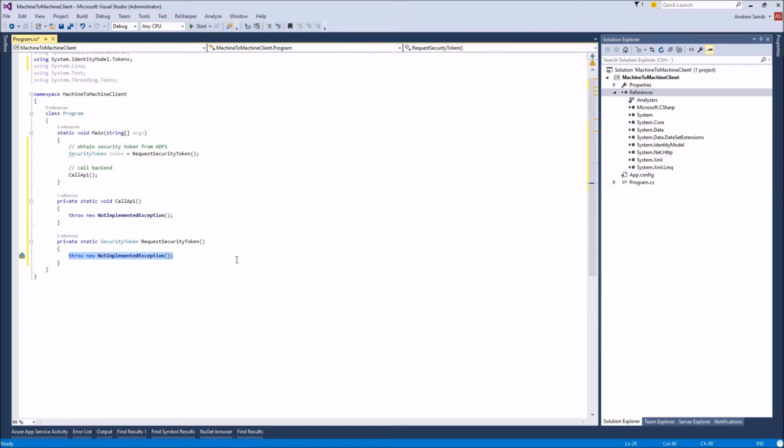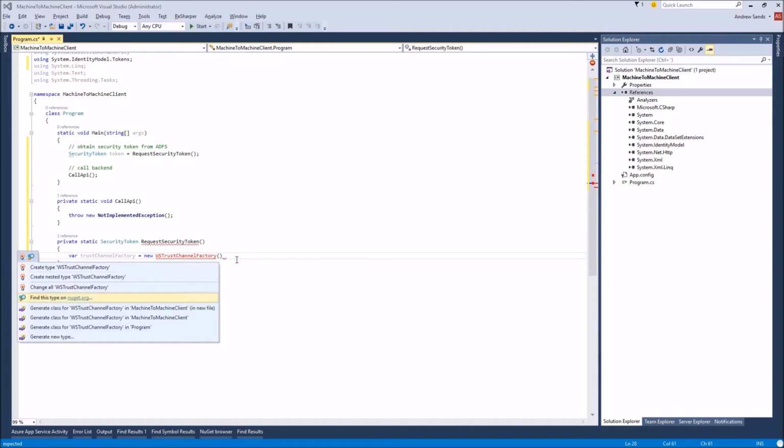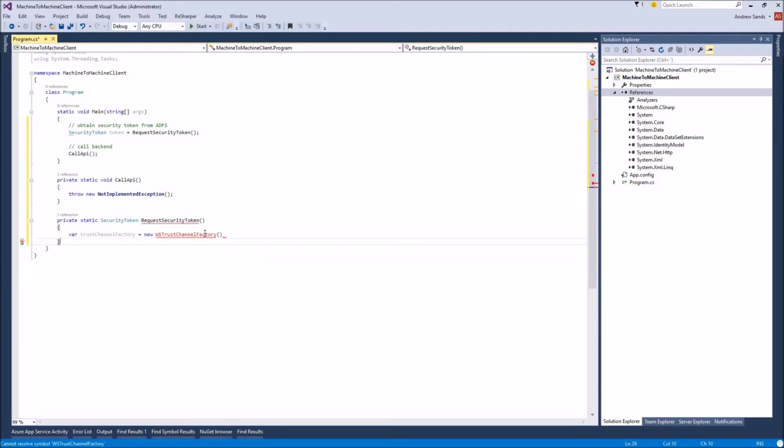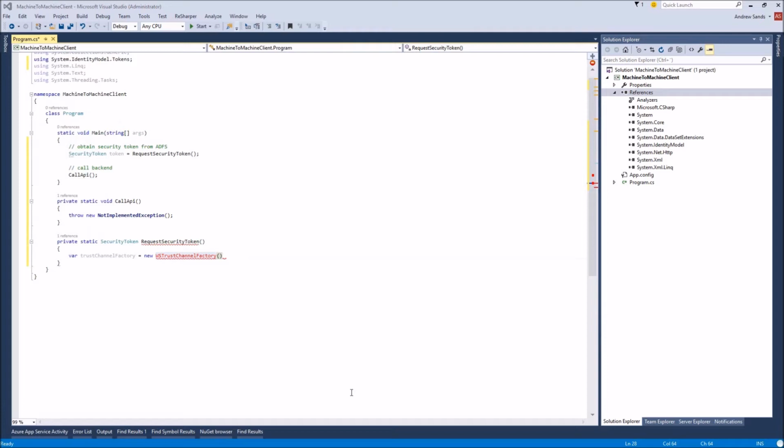And like calling any other WCF endpoints, we would set up a trust channel factory. And this trust channel factory lives in System.IdentityModel.Services.